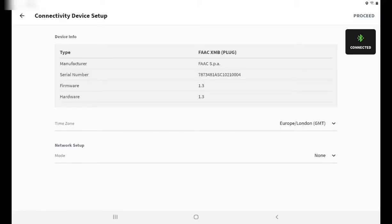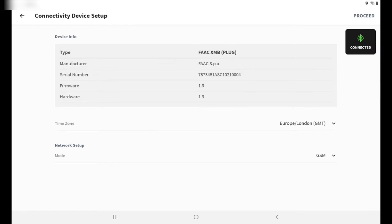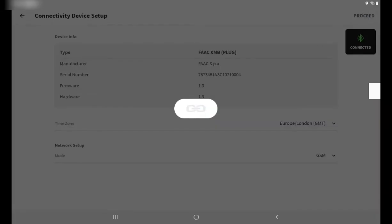Once it's authenticated, you're going to get device information such as your serial number, the firmware and hardware type, which might be important for later on. And you're going to see the status on the right hand side as well. Now we're going to proceed. Network setup, and for the XMB module, that is going to be GSM. Once that option has been selected, you can proceed on the right hand side at the top.